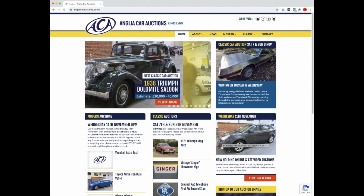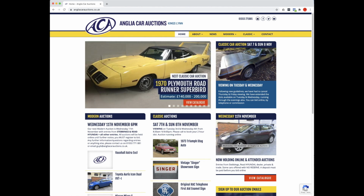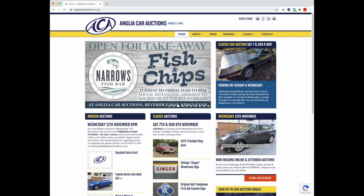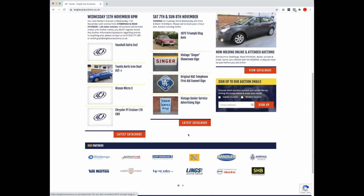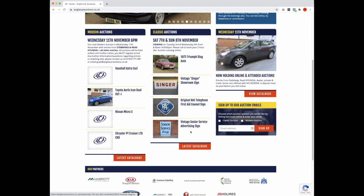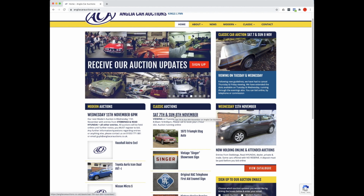And a lot of it is now online, so you physically can't go there anymore to view cars apart from by appointment. Obviously, you can make appointments to go see specific cars ahead of the auction. And I think a load of auction companies are going this way, and it makes a lot of sense to do it that way. I think you actually get a lot more views of the cars online now with all the various videos and various other things there. So great to see so much going on. I believe there's over 100 cars per day on the 7th and the 8th.